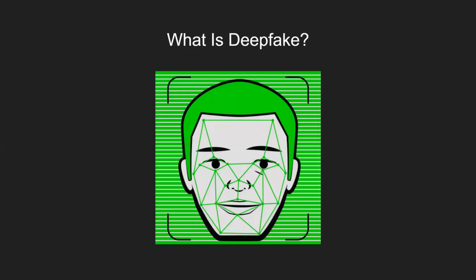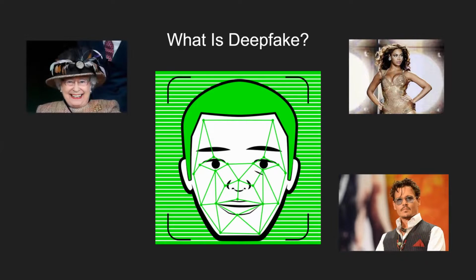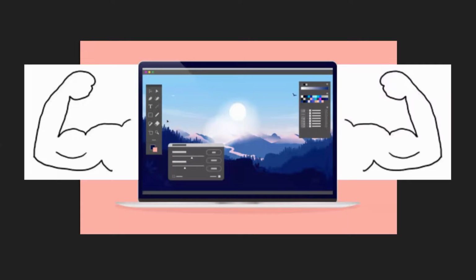Deepfake uses machine learning and artificial intelligence to produce media by replacing an individual's face in an existing image or video with someone else's. In doing so, they can falsify their actions, speech, and emotions. This can be anyone, from public figures like your favorite actors and singers to famous politicians. Think of it like Photoshop, but on steroids.